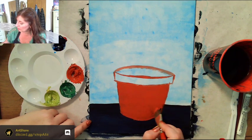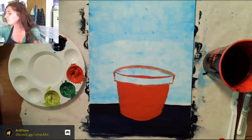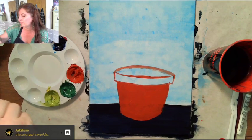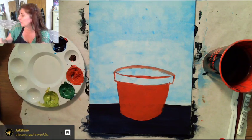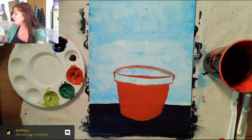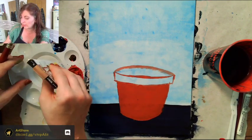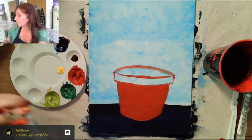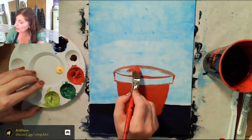All right, so little choppy strokes. Now I'm going to let that dry a little bit and then I'm going to come in and do a second coat. Actually, I'm going to do a couple of things. I'm going to put a little bit of brown. We don't need much of it, but just a little bit. And a little bit of yellow, because we're going to be using this to highlight and lowlight. The yellow is actually going in a different spot. While that's drying, we're going to do short choppy strokes for this very top part here.